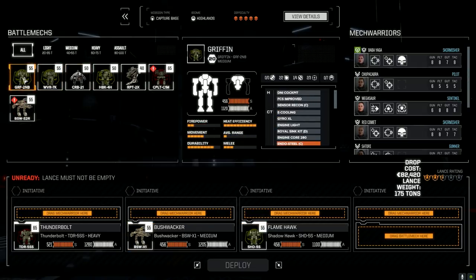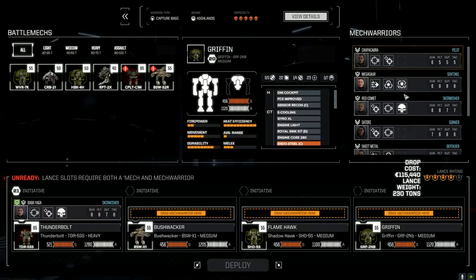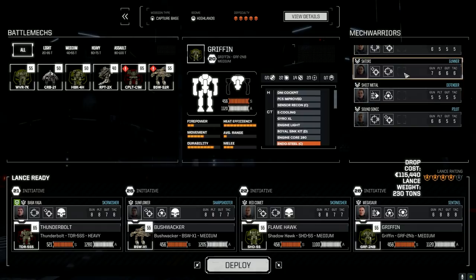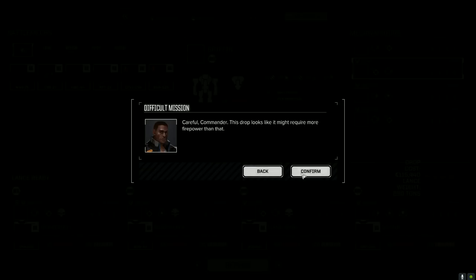All right, Flamehawk, Griffin, and let's load up our main characters. Sunflower, Red Comet, and Megasaur. Let's do this.